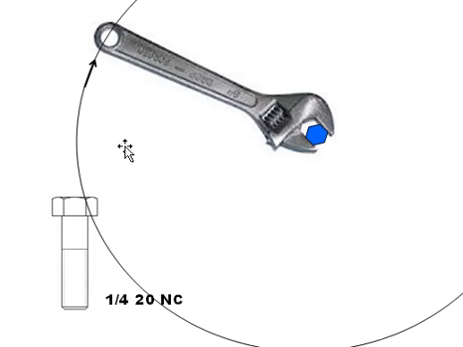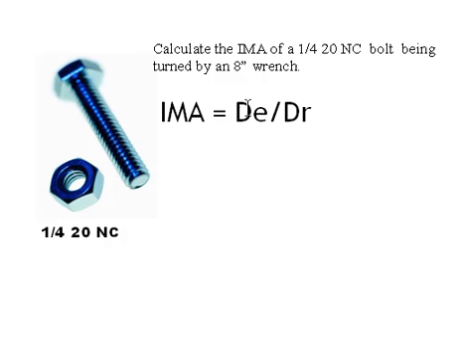The first one is a wrench, and the wrench is on a bolt. A lot of bolts are either hex heads or square heads. So we've got a crescent wrench here, and the force of effort is being applied to the wrench and spinning it in a clockwise motion. So what we're trying to measure is how far does this wrench handle go around the center of the bolt. So the distance of effort in this case is how far we are spinning the bolt head to get a measurement. Then the second thing we need to know is D of R.